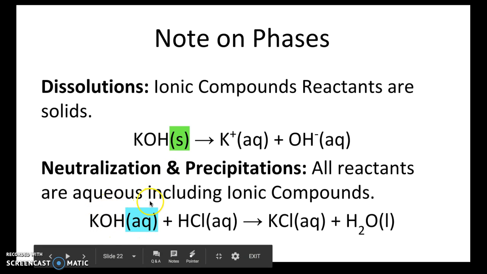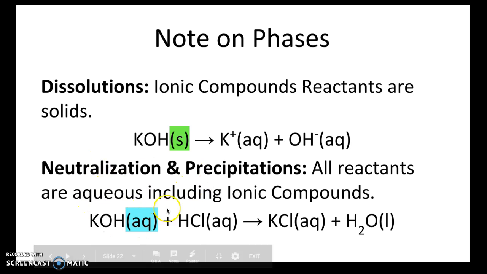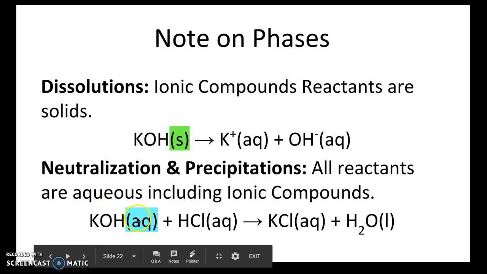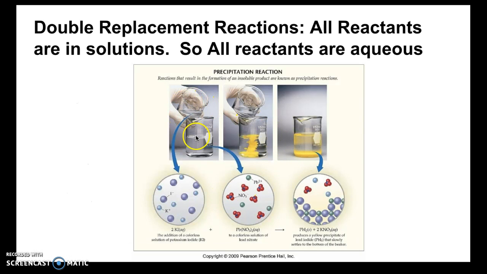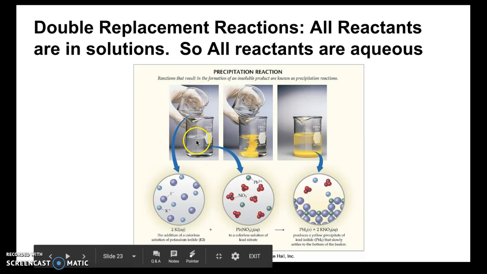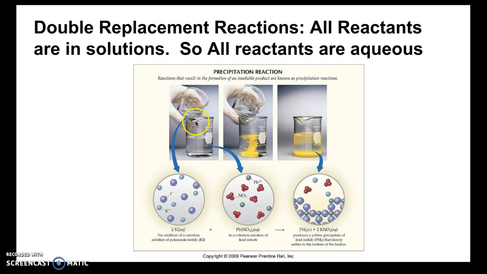So this is a quick note that for all of these reactions now, all reactants are going to be aqueous, because this is what we're doing. I just want to show you what that looks like. In a precipitate reaction, notice that these are two reactants. In both beakers, you have your two separate reactants. In this one, at the top, you have KI, and at the bottom here, you have lead nitrate. And so we're going to write these in aqueous form because they're already dissolved in water.